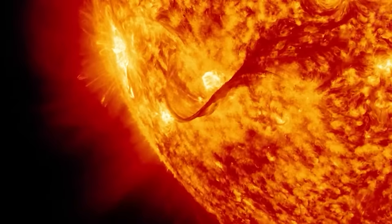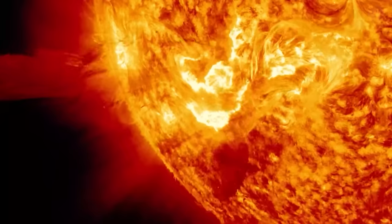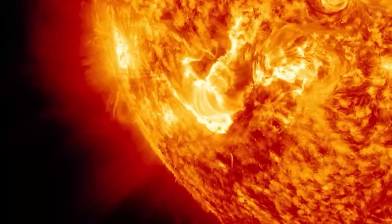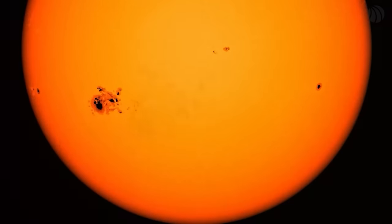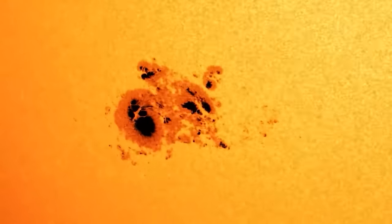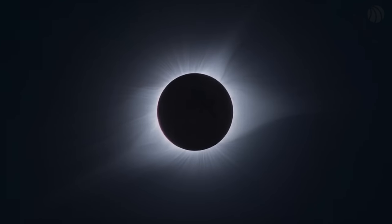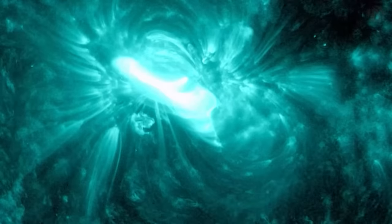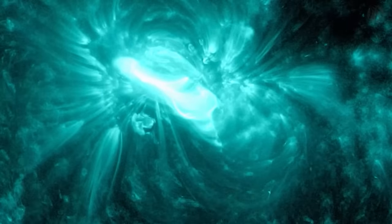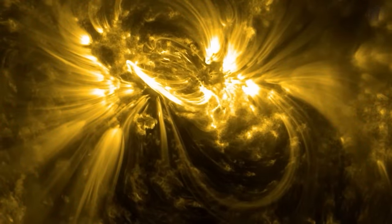The Sun also has an atmosphere with several layers. The lowest one is called the photosphere, emitting most of the visible light we see from the Sun. It's about 100 to 400 kilometers thick, with temperatures ranging from 6,600 to 4,400 Kelvin. Above it is the chromosphere, around 2,000 kilometers thick, which can be seen during a total solar eclipse or with special equipment. The chromosphere is extremely hot, with temperatures fluctuating between 4,000 Kelvin and 20,000 Kelvin.